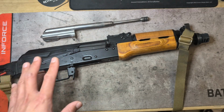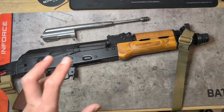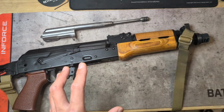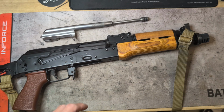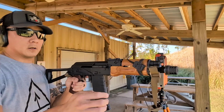So if you're going to buy one of these guns and you're going to use it for protection or defense, you may want to take a look at running 77 grain open tip match, as that typically only needs about 1900 feet per second. But I didn't try running 77 grain open tip match in this yet. I don't know if that longer bullet would cause any type of feeding issues whatsoever. But keep that in mind.